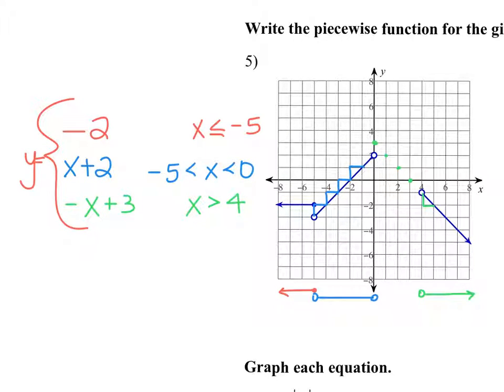Plus 3. If it's bothering you to write the equations just as parts like that, you can write y equals -1x plus 3 every time. Like, that does not bother me. However you need to set it up to make sense. The biggest thing, though, tomorrow is I need to know which equation is going with which domain. So you do not have to color code, but you can't have all these pieces just floating around randomly on your test. I need them to be next to each other or in a box together or something. So make sure that you're grouping those together.